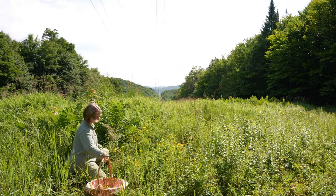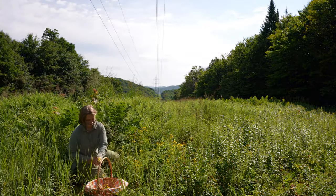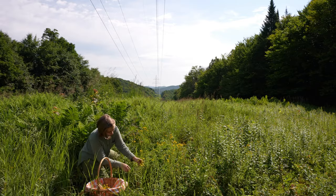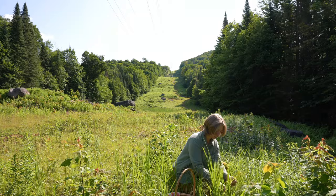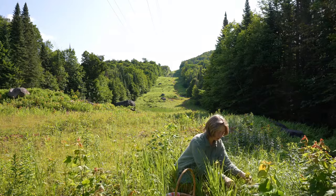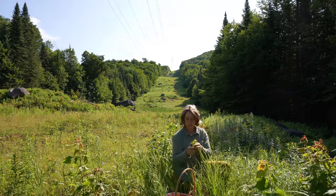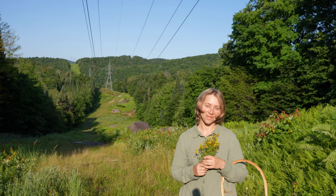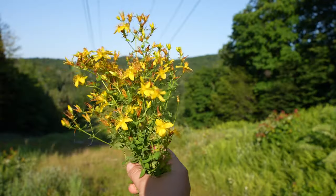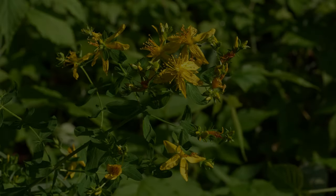If you're into natural healing, then you for sure know this plant. It's considered nature's number one antidepressant, and it's been used for thousands of years by prominent figures all throughout our history. And it's well within your reach. As I studied this plant, I discovered that my ancestors, my clan, many centuries ago, carried this flower as a badge of identification. So I feel really honored to be able to present this plant to you today.